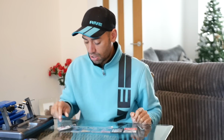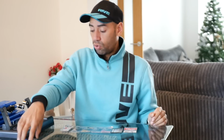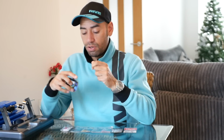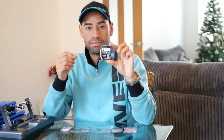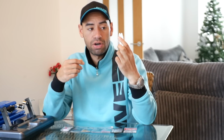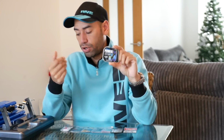Fantastic hooks, and they've not let me down. So really impressed. All these will be tied using Preston Reflow Power. Fantastic line. I don't think you can get any better personally, but everyone's got opinions, this is just mine.